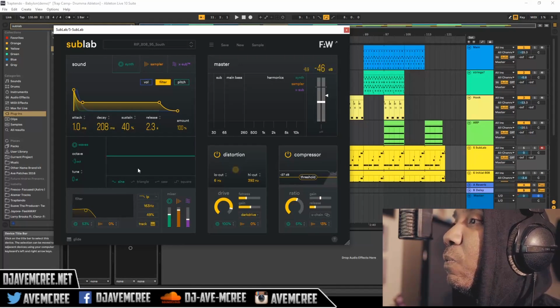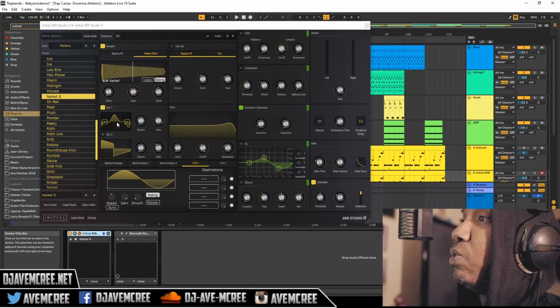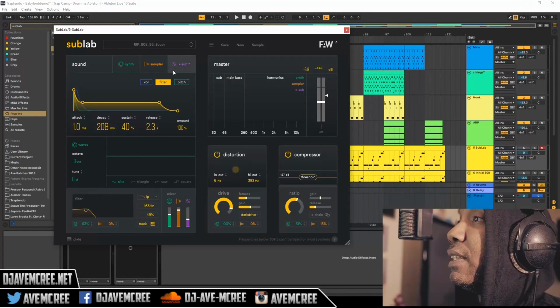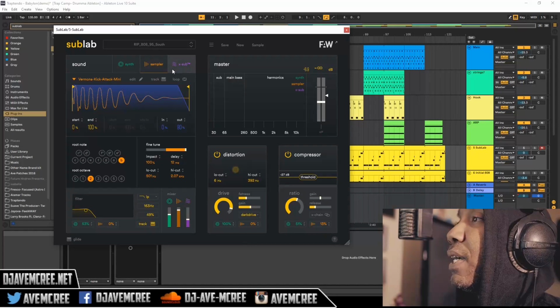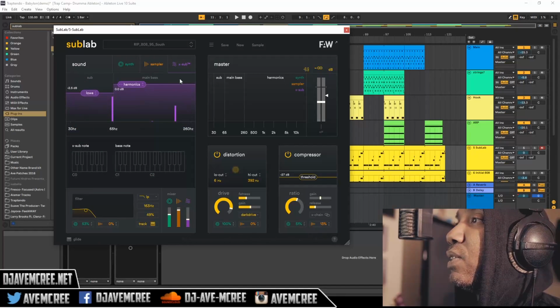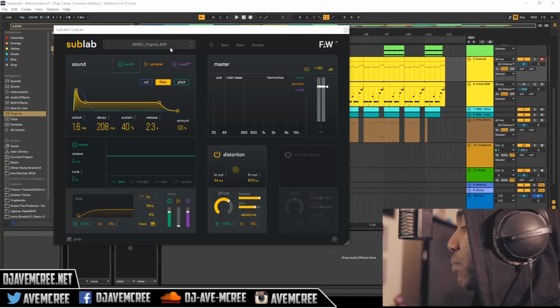But yeah, so one oscillator versus two oscillators, by the way. Initial Audio 808 Studio has two oscillators. So that is a good bonus for 808 Studio 2. Another thing that I would like to point out here is that Sublab is a multi-page synth. So you got different pages. You have the sampler, which is right here. So if you're wondering if you can put any of your samples in there, you can. You also have the X sub, which is trademarked by Future Audio Workshop. So I want to show you the X sub feature, and I'm going to go ahead and play this.